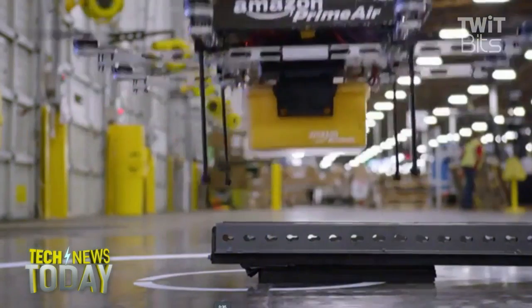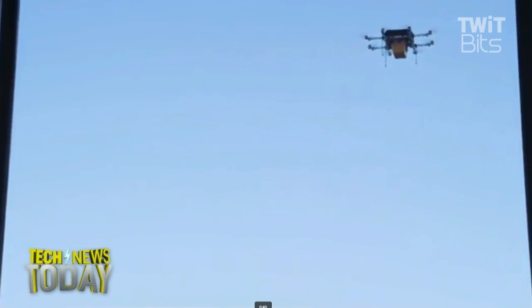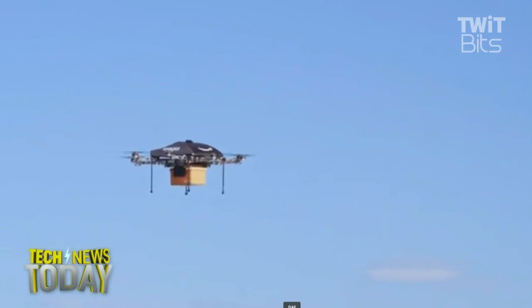I hope some number cruncher out there could estimate some of the costs involved. I'm sure it won't be free with Amazon Prime because essentially you have your own dedicated aircraft delivering one package — those soccer cleats are going to be really expensive. We also don't know exactly how this would work. In the original video two years ago, they showed the drone picking a package off the assembly line and flying across an open field to the person's home. A more sensible way might be to have a truck full of drones drive into a neighborhood and have them scatter in multiple directions — that would be more cost effective, more awesome, and also more scary.